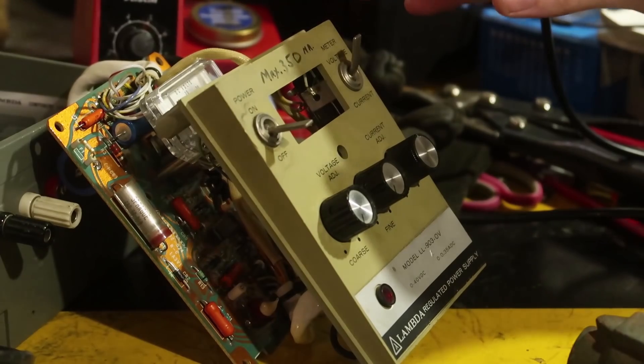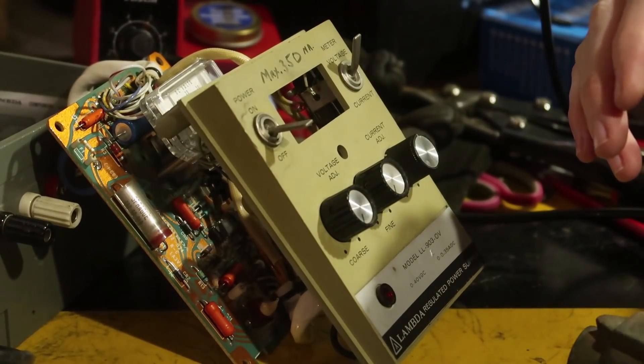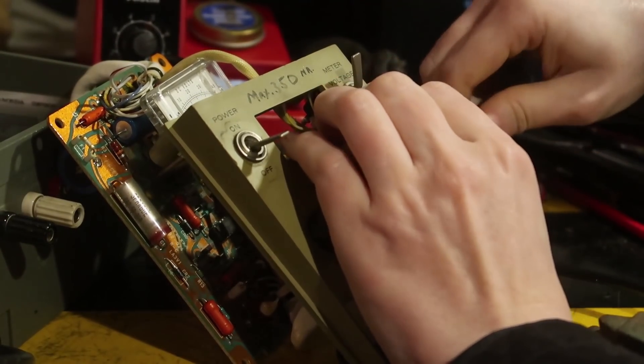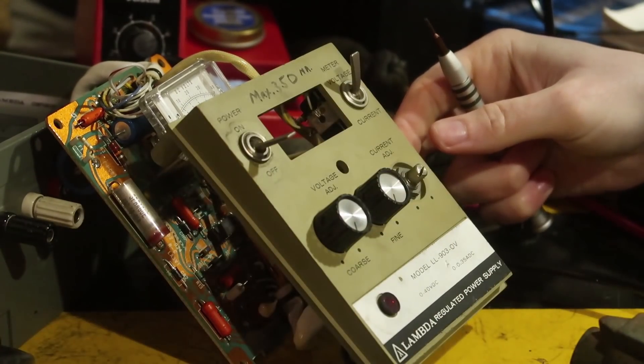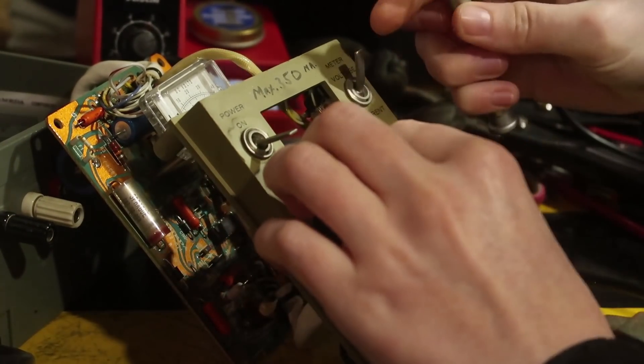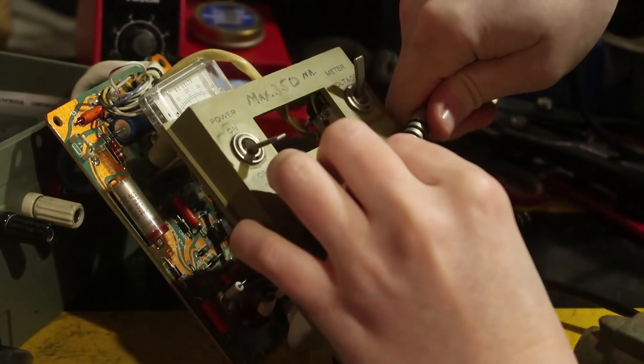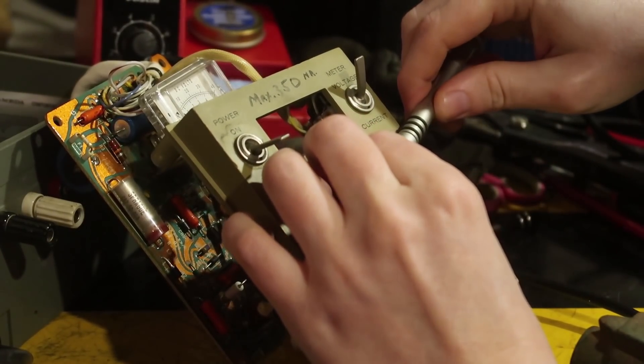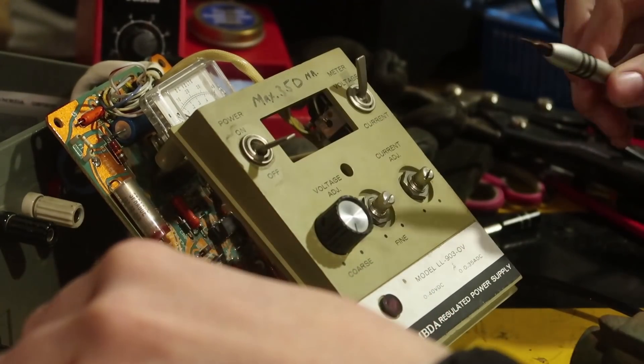So what I might do is just tack on a little digital voltmeter and call it a day. Because it seems like that might be all I can really do. Oh that fit. It was a Torx fit. And an Allen key. But oh well. Nobody needs to know.